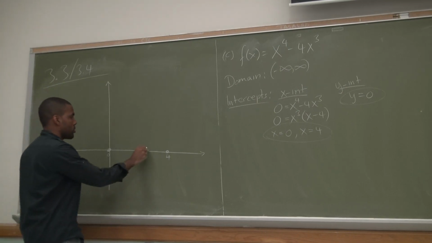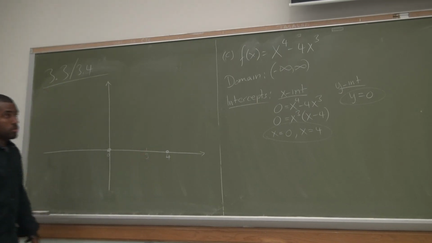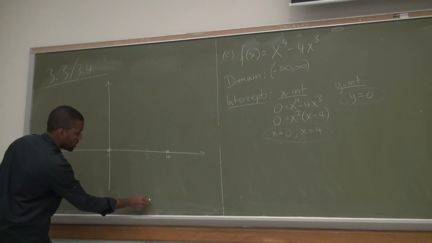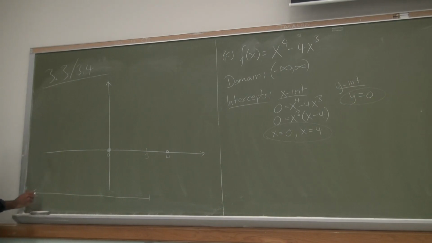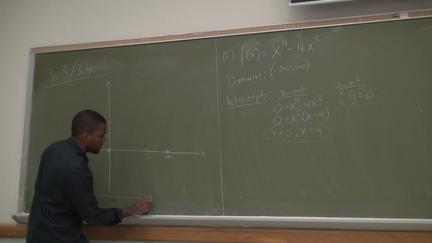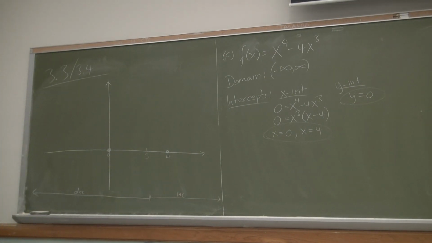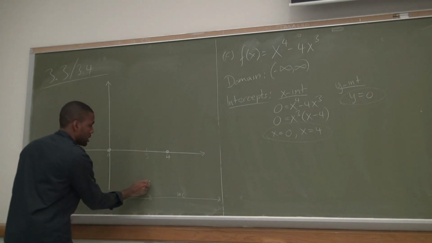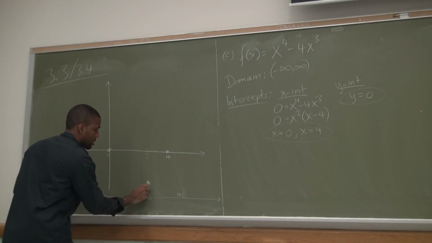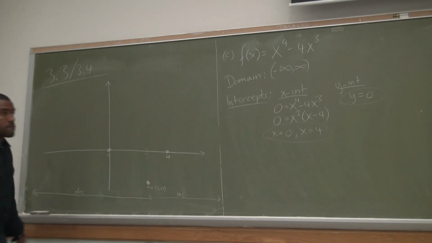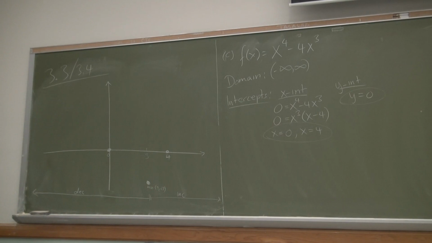For the critical points, 3 shows up, right? And then I know I'm decreasing all the way up to 3. So this whole time I'm decreasing here, and then I'm increasing after 3. At 3, I know I pass through a negative number. This is the minimum, which is 3, minus 27. And that's everything that the first derivative tells us.